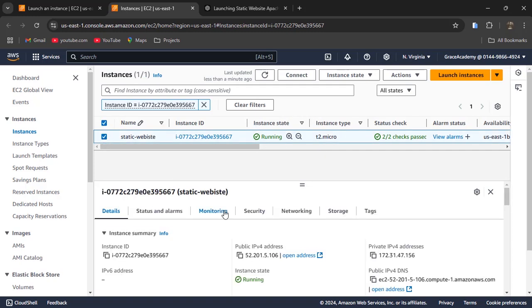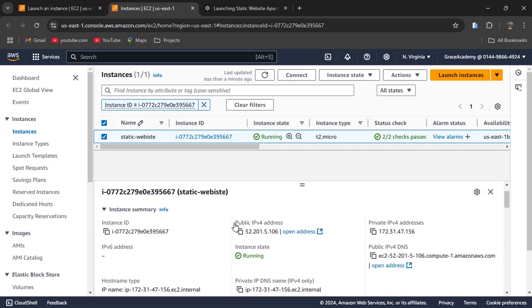So let's access our static website. To see your static website on the internet using the browser, you will use this public IPv4 address. So you can copy this link, or you can click this open address link, and it will redirect to your static website.